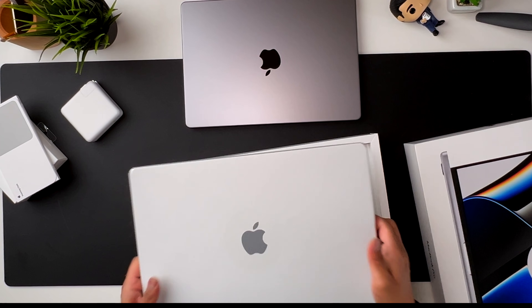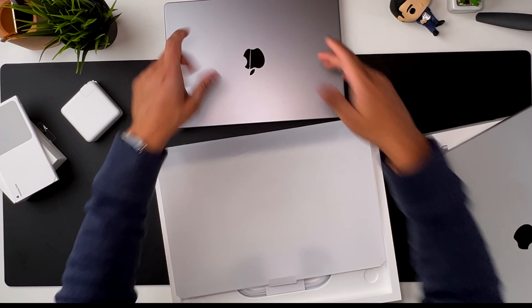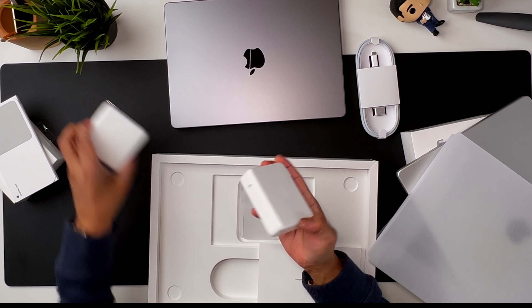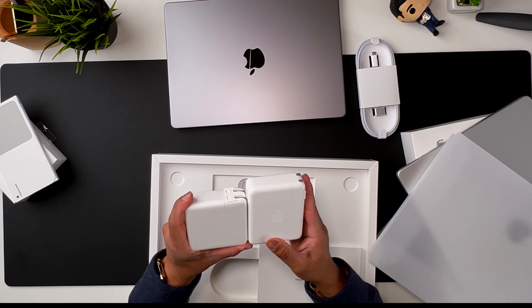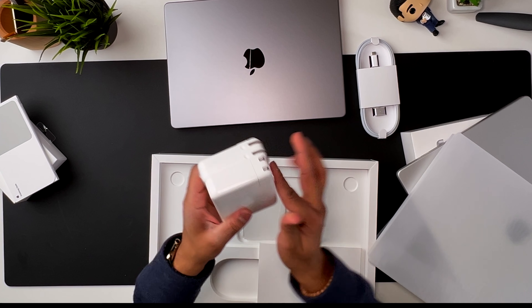This is quite a bit heavier. The 14-inch feels so light compared to this. I don't know what it is, I'm really feeling the silver color — I'm usually an all-matte-black person, so let me know in the comments which one you think looks better. With this one you get a slightly bigger power brick. The 16-inch M1 Max comes with the 140-watt USB-C power adapter. The shape is different — it's longer but slightly narrower, so it basically just has a little bit more added height.